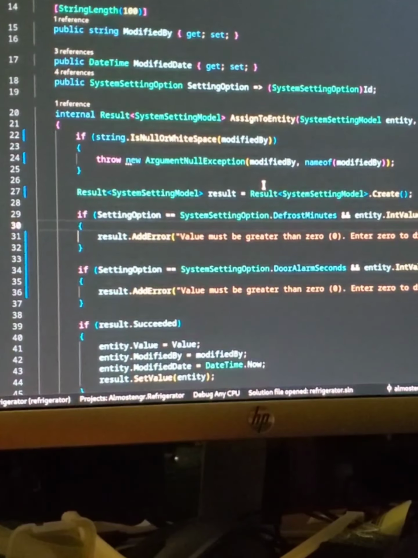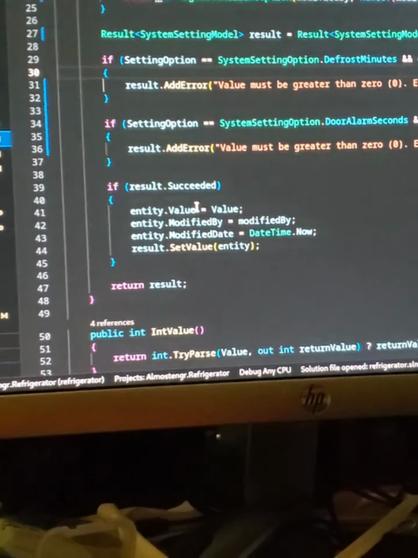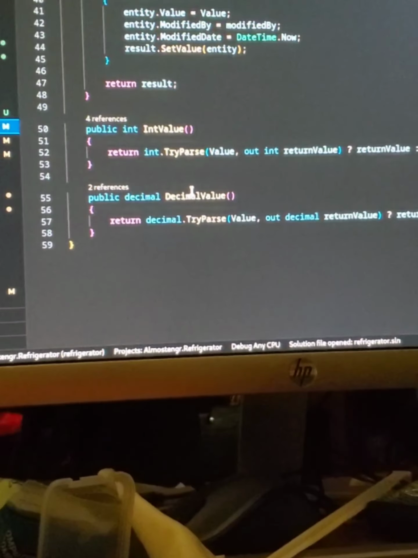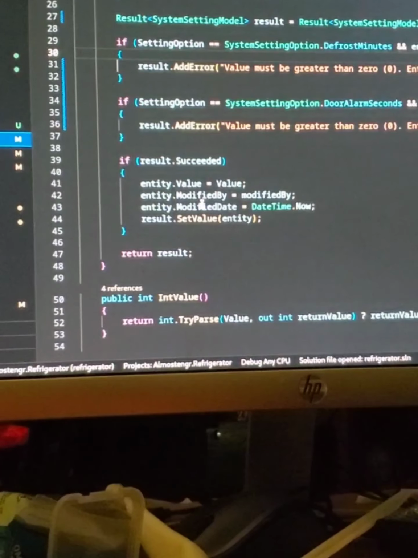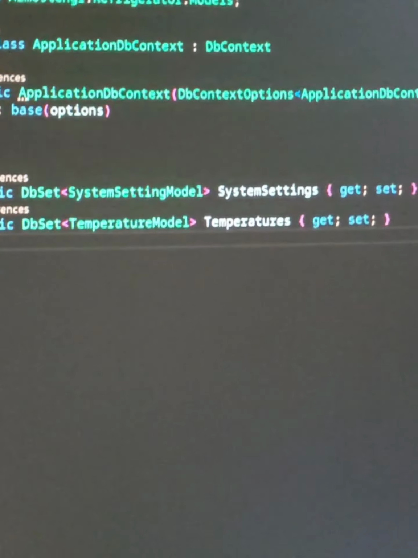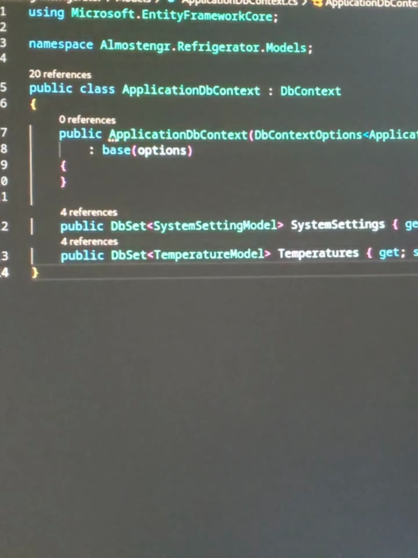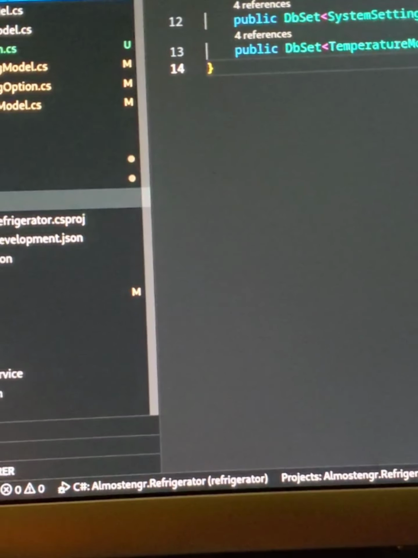Likewise, when it came to the models, and I'm gonna open this model here, it has logic in there too to check for various things, and if those things are not valid, then they return errors, and some additional helper methods here. And then using the application DB context, I have my models as the tables. And yes, I know you're supposed to create a resource or a data transfer object to do that with, but in this specific case, like I said, I wanted to be simple and I wanted to do something quick.